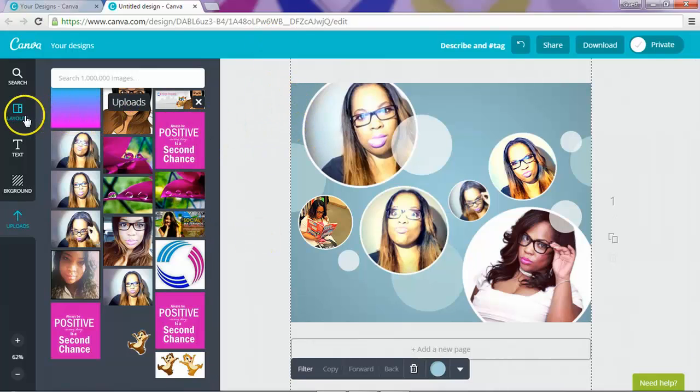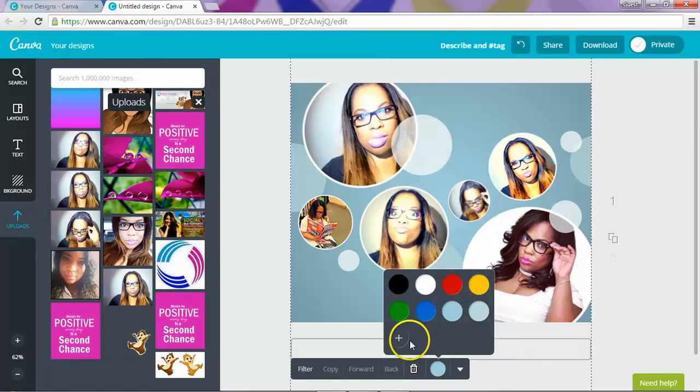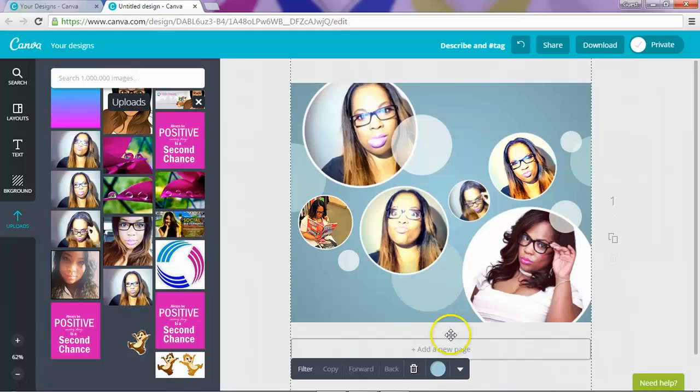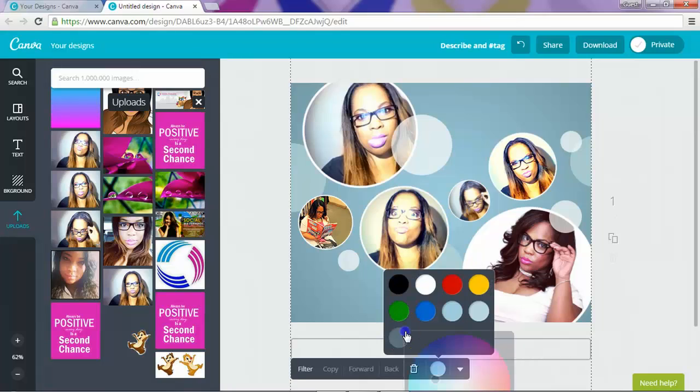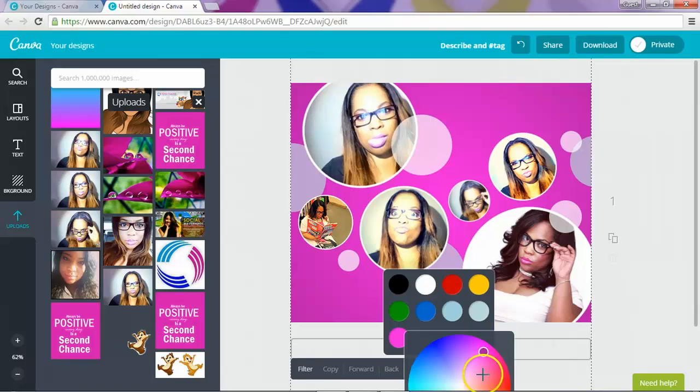And I'm actually just going to click on the color here, color picker. It's hard to see here, so I'm going to click up here. Sometimes it's a little off screen, so I'm just going to drag it this time. And I have a nice pretty pink color.